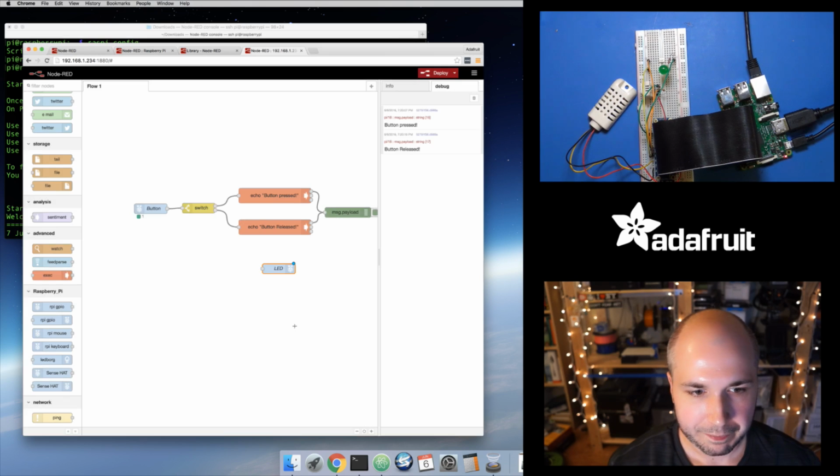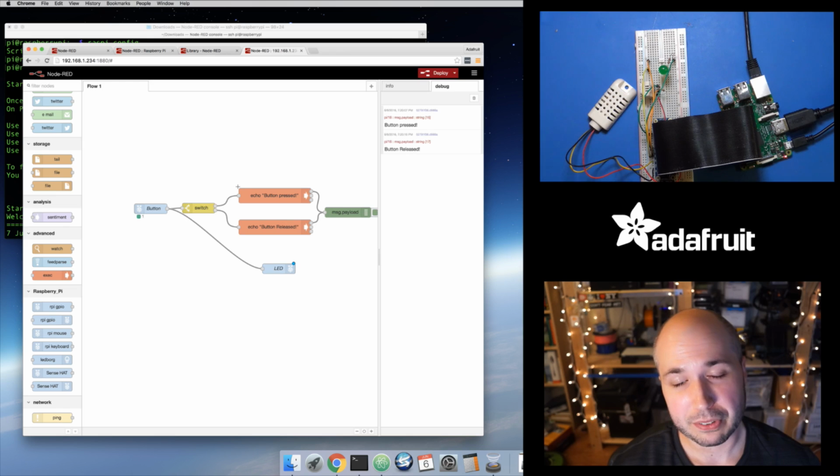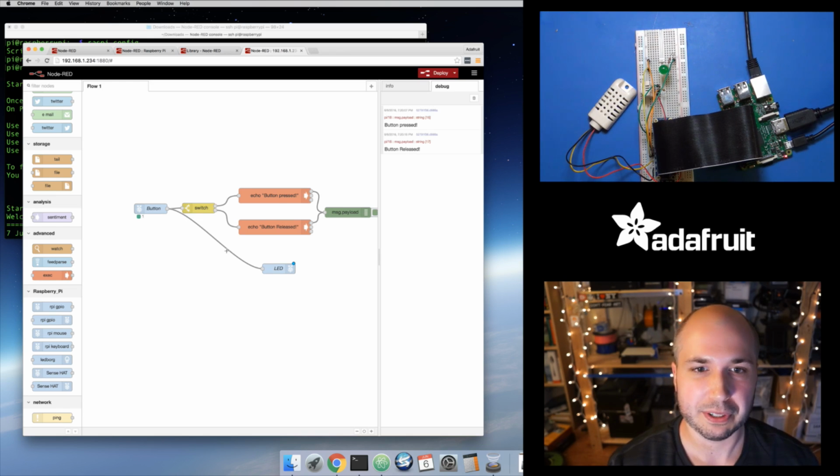We'll say LED. And then again, I'll just take the output of this switch command here and we'll say, okay, feed, well, I don't even need to really use the switch command. I guess I could just use the button output directly. So there we go. So now it should light the LED up whenever I press the button. Well, actually, no, sorry. When the button's not pressed, the LED is going to be turned on because it normally has a pull-up resistor. And then when I press the button, the LED is going to turn off.